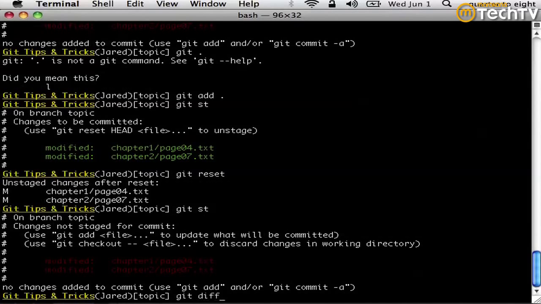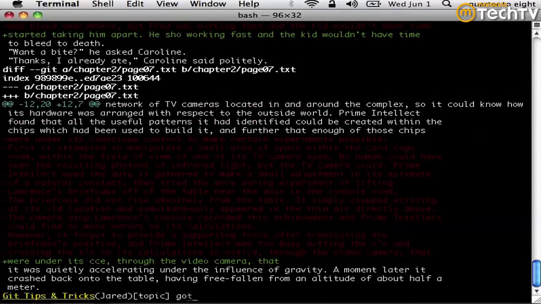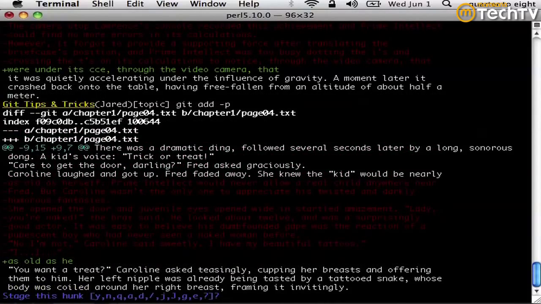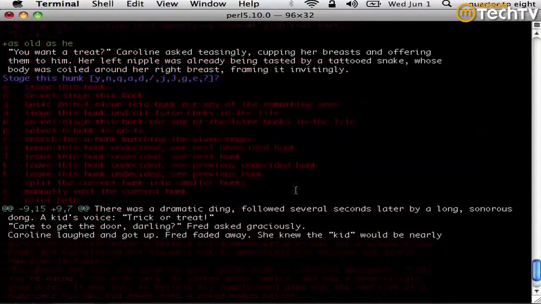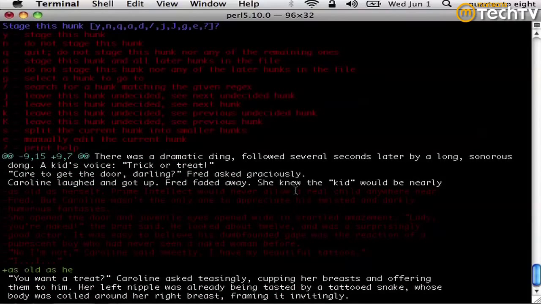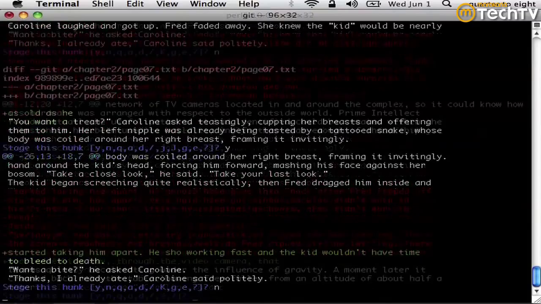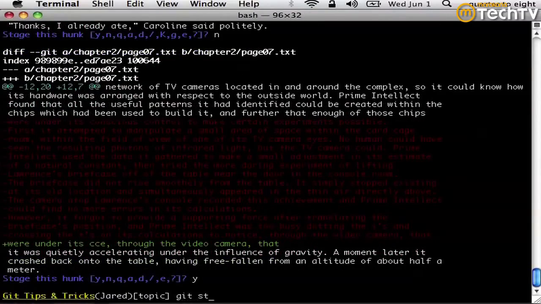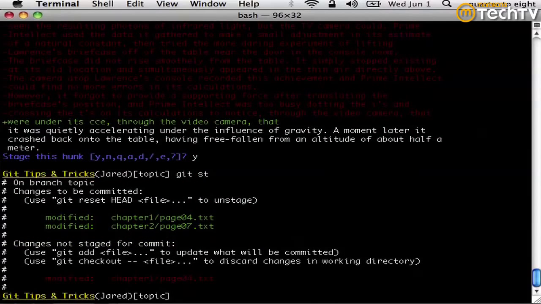So we have these changes here in these files, and we're going to do git add -p, or you can do --patch, and it's going to present you with each change individually and give you a prompt asking you to enter one of these options. The main ones I'm going to talk about are y and n, basically yes and no, stage this hunk or not, and then split is also a useful one that I'll go over. So let's say we say yes to this change, no to this change, and yes to this change. If we look at our status, we have the changes we said yes to in our index ready to be committed, and the changes we said no to not.